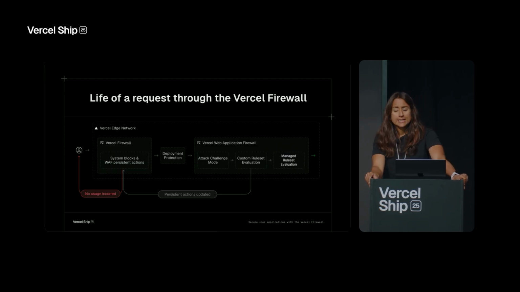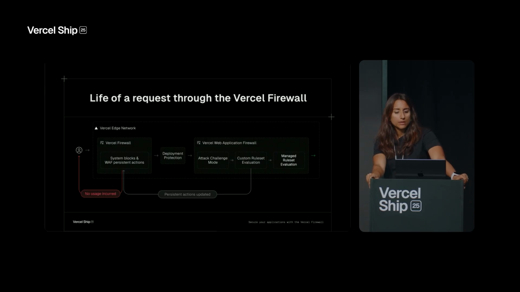This layer of protection is designed to stop DDoS attacks, low quality traffic, and generally protect the Vercel platform from any kind of abuse. We also at this stage evaluate whether or not you have any persistent actions, and we'll talk a little bit more about that, or IP blocking rules at this stage. If the request is dropped at this stage, this counts as an edge request. And if the request is allowed, it then goes through to deployment protection. Deployment protection will assess whether the source has access to the deployment. If it does, it then gets evaluated by the WAF.